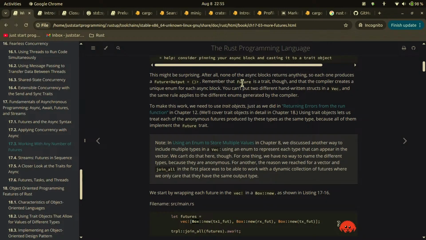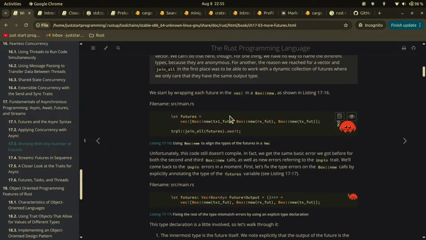Right. Future is a trait though, and the compiler creates a unique enum. Okay. Future is inside, it's being wrapped by box.